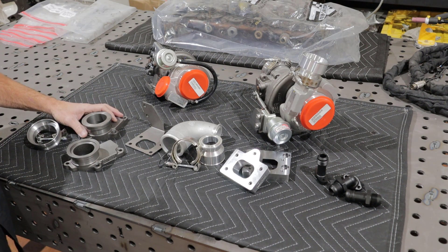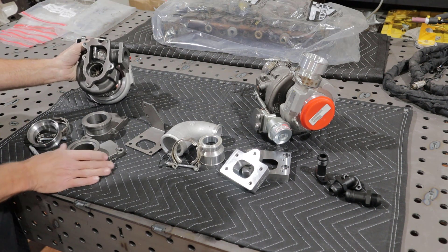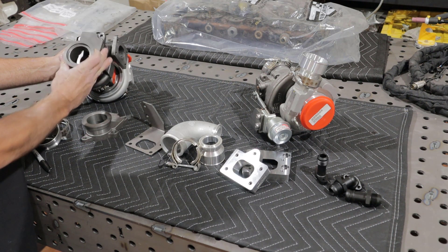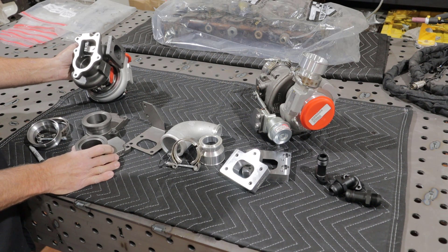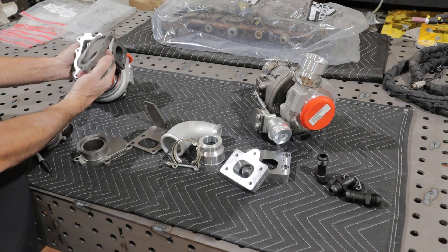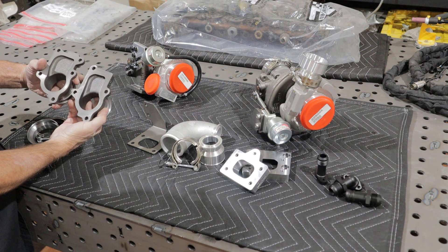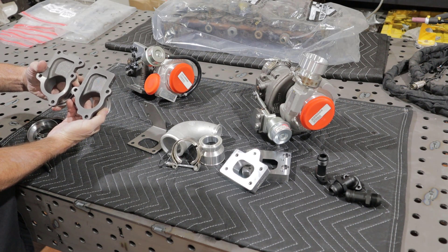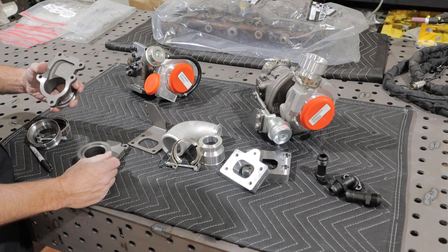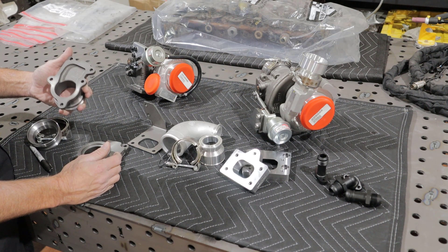The HE200 series does not come with a back plate. These turbos have a five-bolt back plate. Cummins does have a kind of universal four-bolt plate, and that will work fine in almost every application, but our customers were demanding a five-bolt plate. So we had cast iron plates made with this fifth bolt. What's different is that we tried to match as closely as possible the factory recess, so it's not like an eBay piece of flat stock with a V-band welded on. We're trying to allow the airflow to go as it normally would in a factory-type application without restriction.